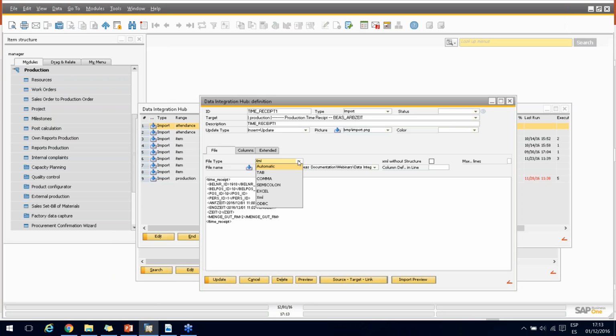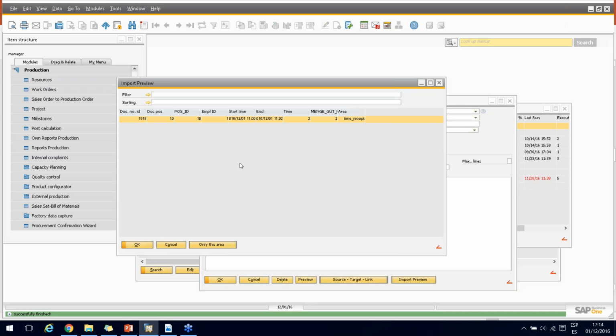Depending on the file that you're uploading, if you're going to do a flat file, you can say that the columns will be separated by commas or colon. We're going to see on the other scenario that I made for you guys. So in this case, it's an XML. In here, you will see the information that comes from the file, but also, if you want, you can see it on this button that is Preview. In here, you will see how the information comes from the XML in columns. Okay.